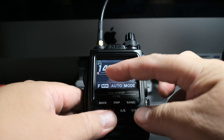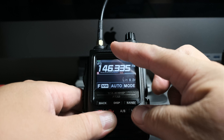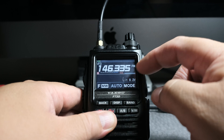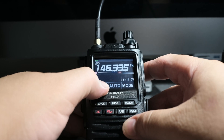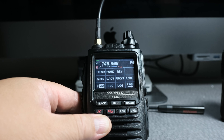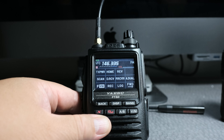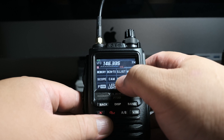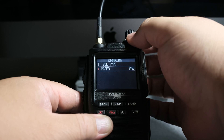One thing about having it in this single-frequency screen — pressing and holding the A/B button — is that I can access the F button here. Click on that, and what we want to do is select the squelch type to none. The tone squelch is the thing that allows you to get into a repeater, or it's a tone that's mixed into the signal. So if we click on forward here — SQ type — click on that.